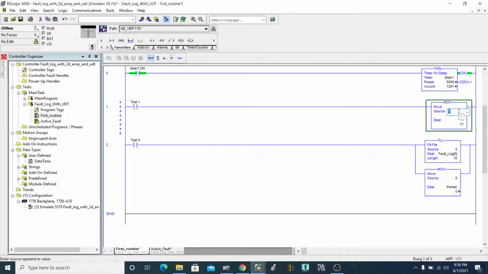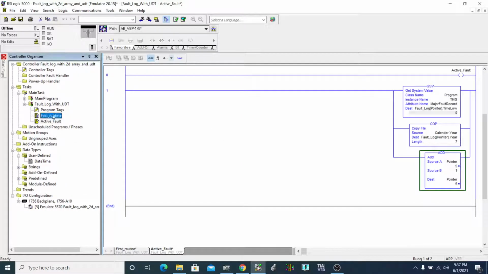I want to use a negative value over timer 1 accumulator. So every single time I'm gonna move a negative value to timer preset, sorry, timer preset supposed to be here, not ACC. Preset value, our controller will fault out. So everything looks good here.